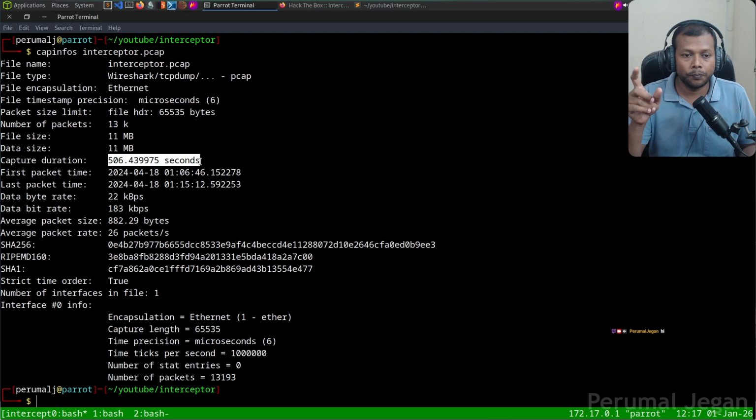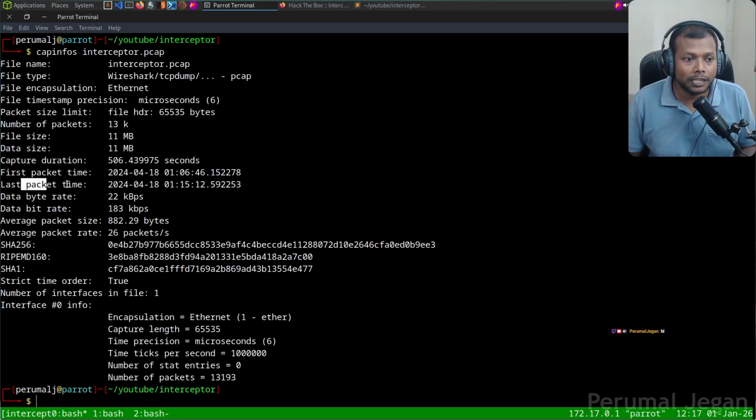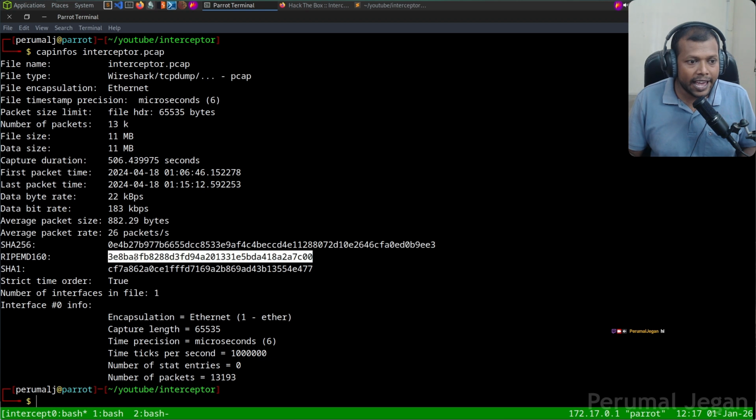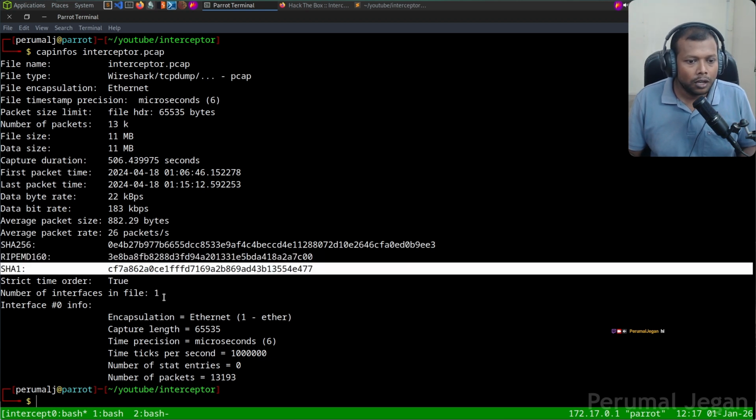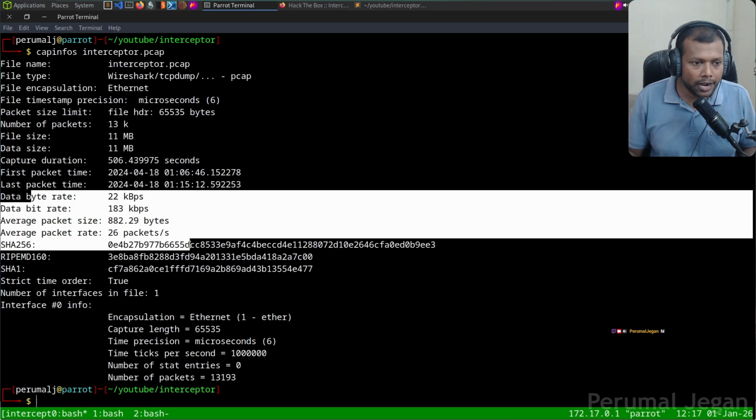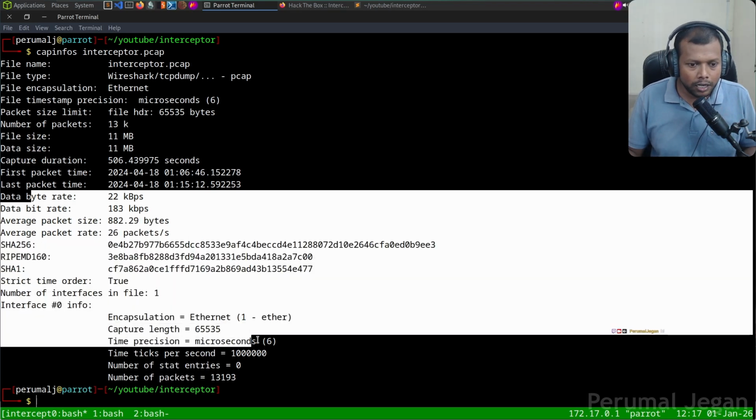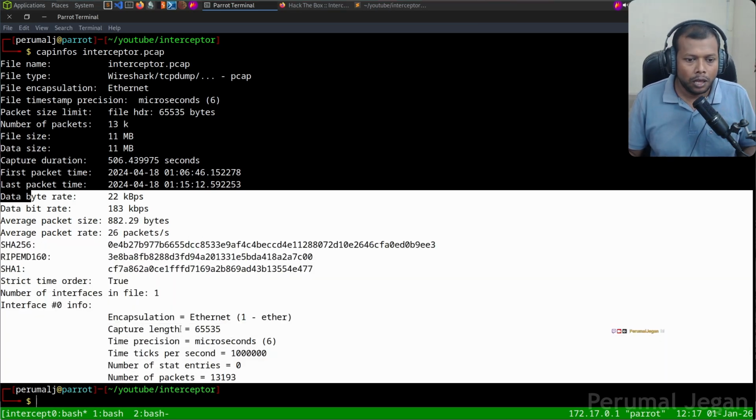The packets were captured for 5 or 6 seconds. And you can see the first packet time and the last packet time. As I said, this particular date stood unique because this is when the traffic got recorded. And some hash, the file hashes, looks cool. Apart from that, do I have any other useful stuff?